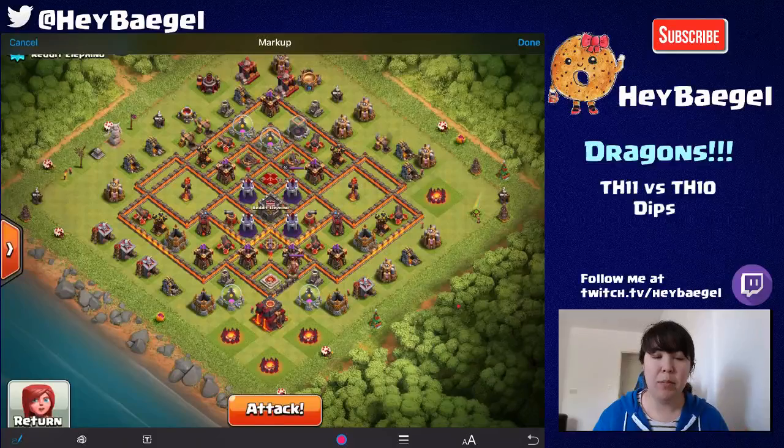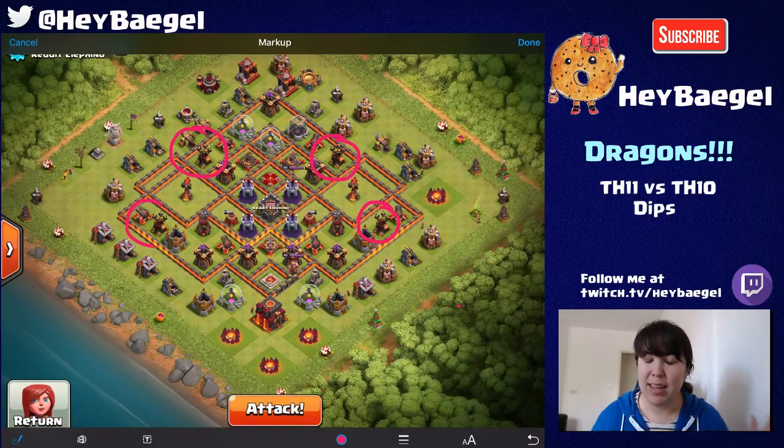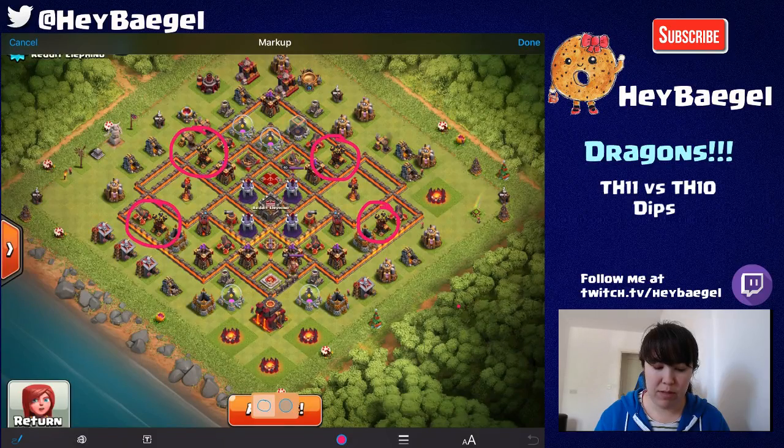The first things I look at when I am looking at a base for dragons are the air defense placements, and what can I get with my heroes, or with very little investment. So the first thing I'm going to do is pick off 2 of the outside air defenses. So get rid of these circles.